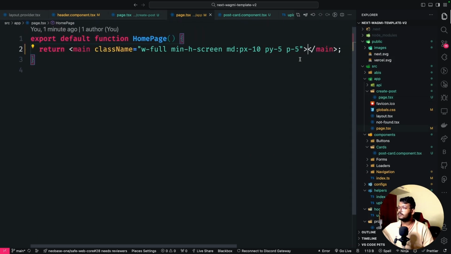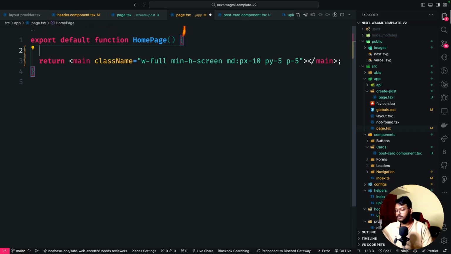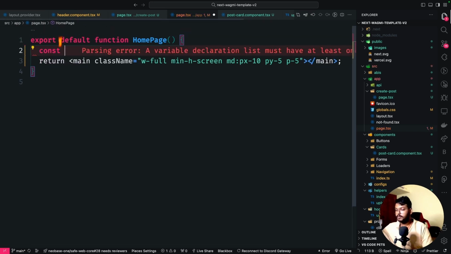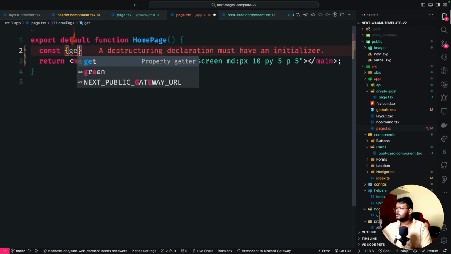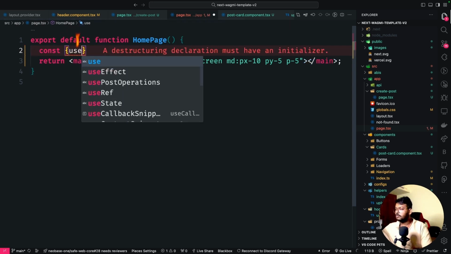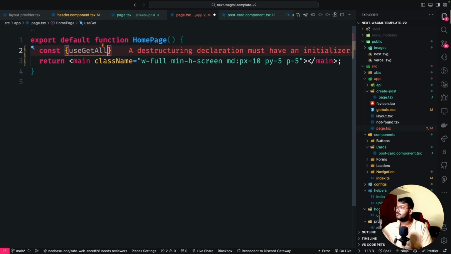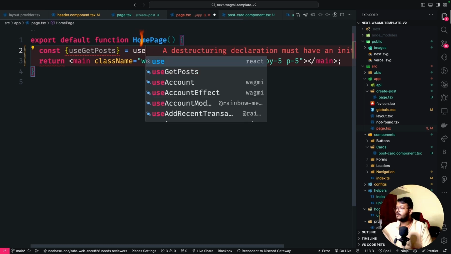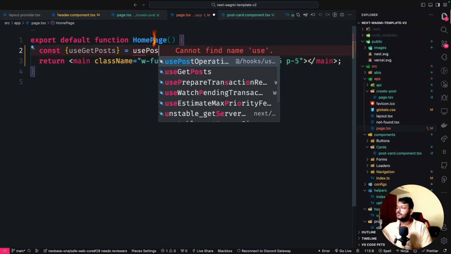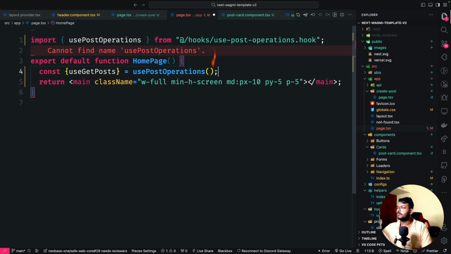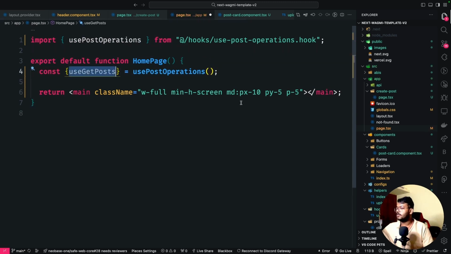So first thing I will be doing is let me get all my posts. Get posts is going to be the usePostOperations hook, and this is basically a function.